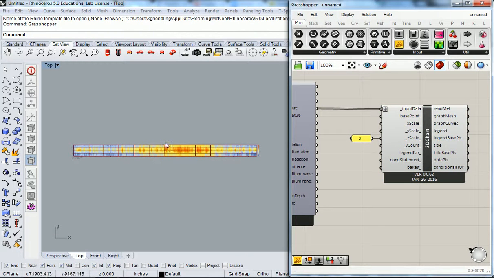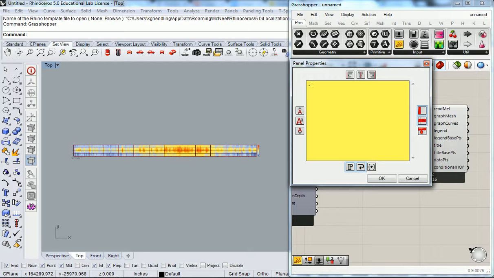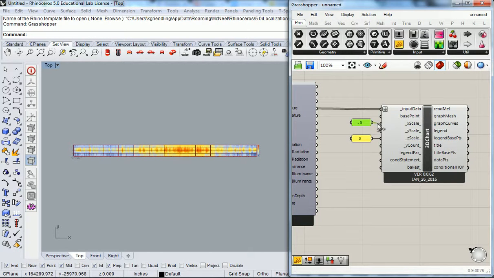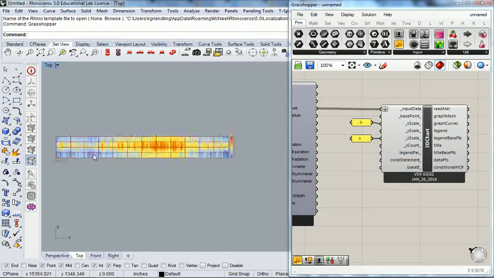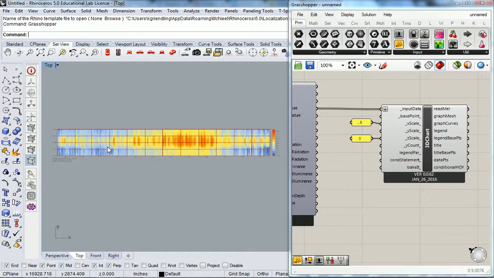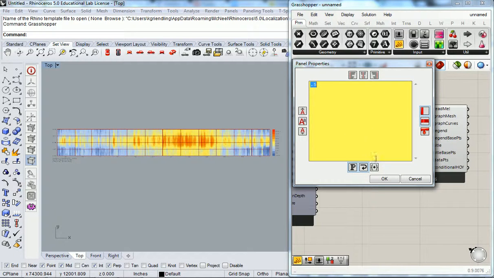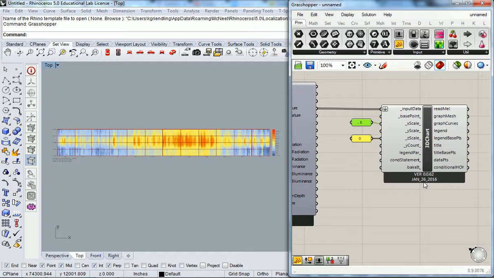So if I want to make it basically half as long, then I copy and paste this, and I can go to the X scale and make this a 0.5. And then it shrinks all the information horizontally. So is one full size? Full size would be 1, yeah. Or just delete the panel? No, well, you could just override it. Double click it, put in 1 if you want. Or you could delete it, because the default value is 1.